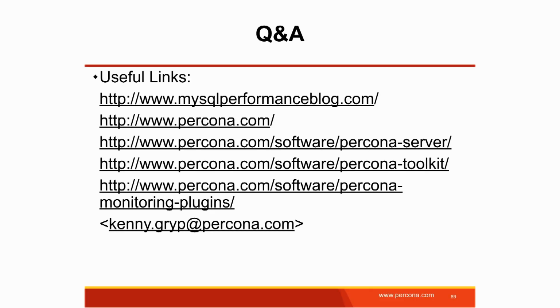There's also the slow log. You don't have that available in Amazon RDS, but you do have a slow log table, which is a CSV table, and we can easily convert that. We have some scripts on our blog, mysqlperformanceblog.com, that convert that into a slow log so you can use it with pt-query-digest. Okay. Yeah. Thank you.